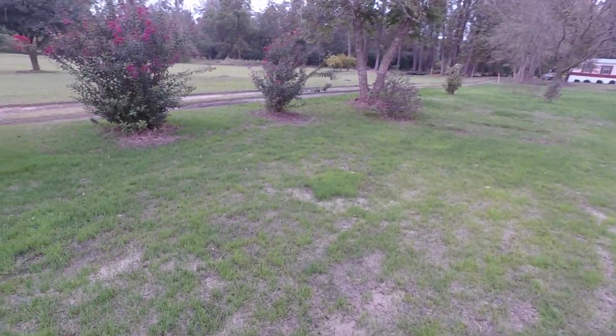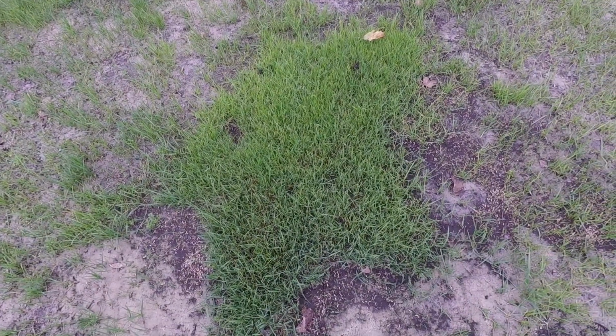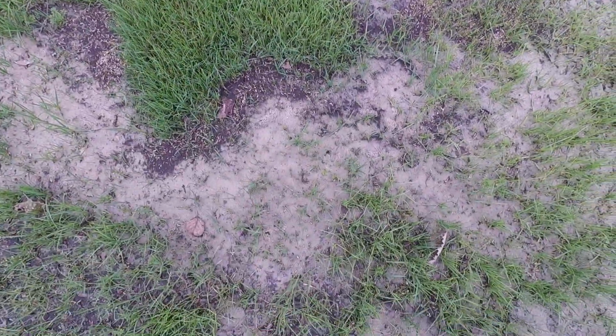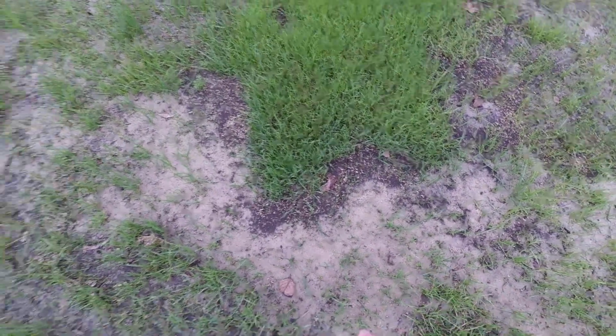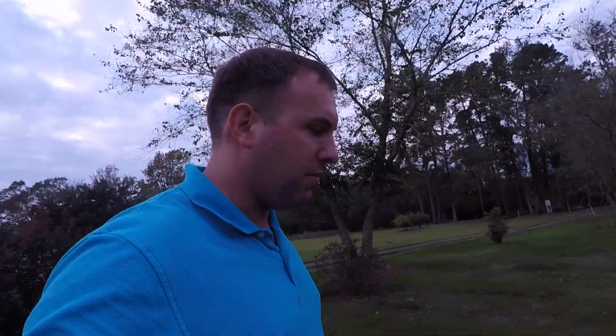Oh, and here's a good patch over here too. Look at that. This is a little low spot where a lot of seed collected, and as you can see right here, you can see some of the seed coming up out of the ground. I used that garden weasel to put some seed into there. And I'll take you back here to the backyard.